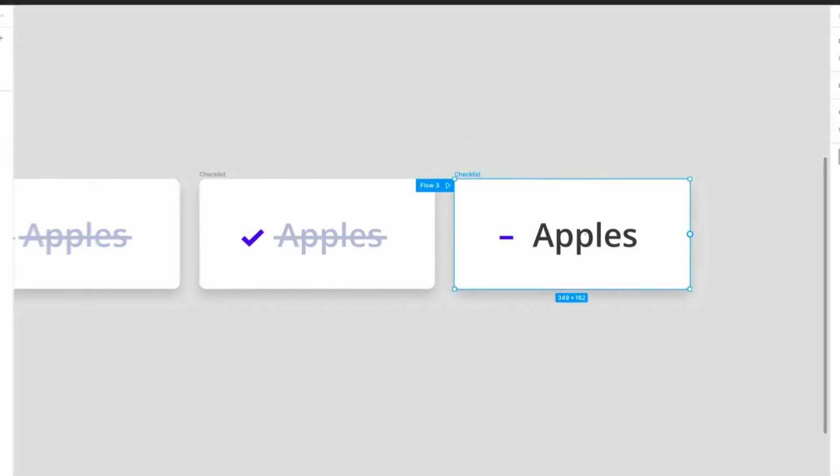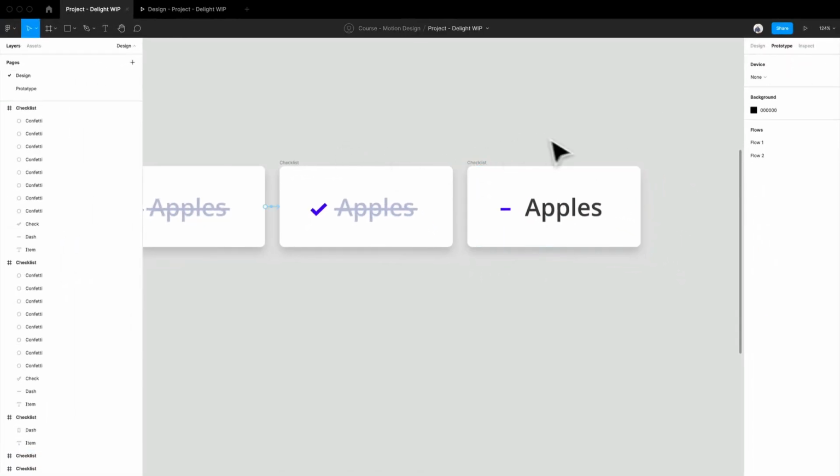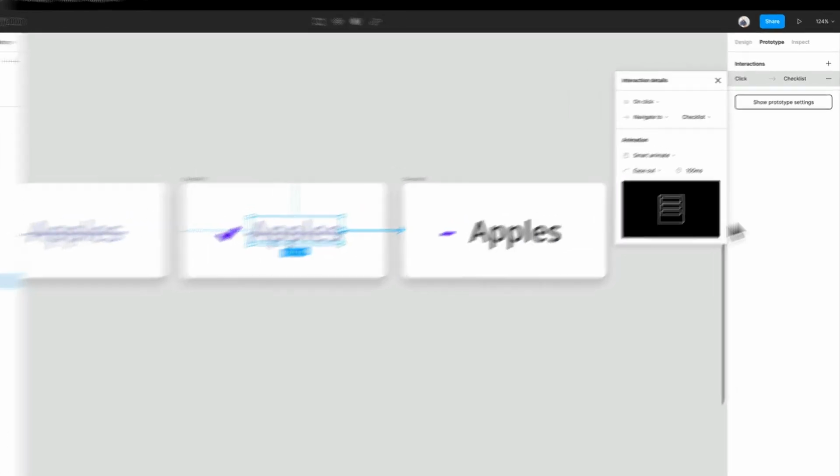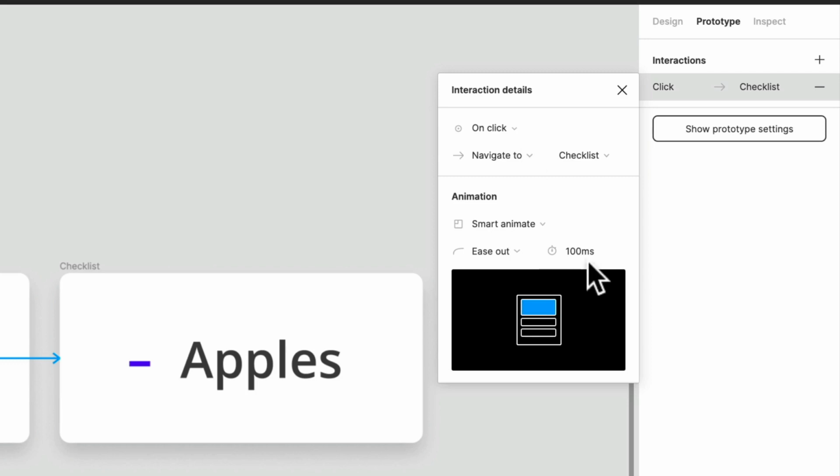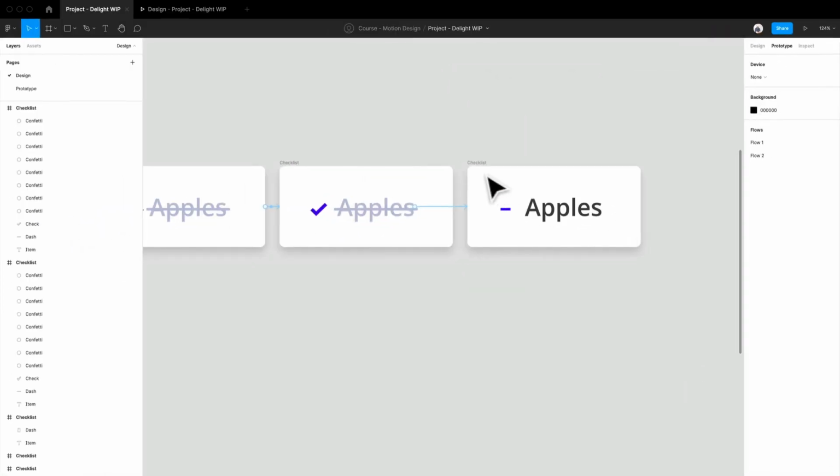So I duplicated the first one because I want to make sure that everything goes back to normal nicely. So we're going to just on click, navigate to there. 100 milliseconds seems fine.